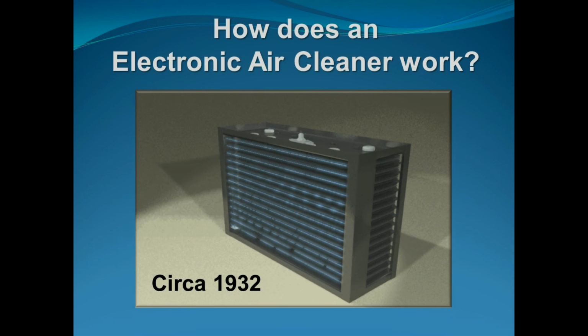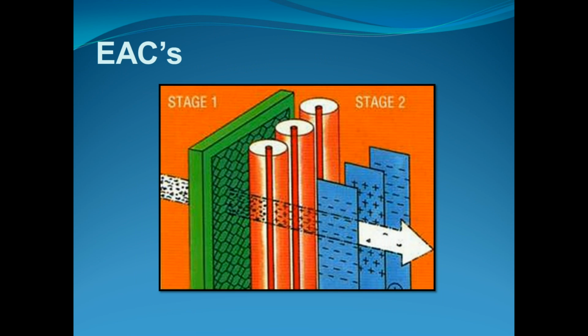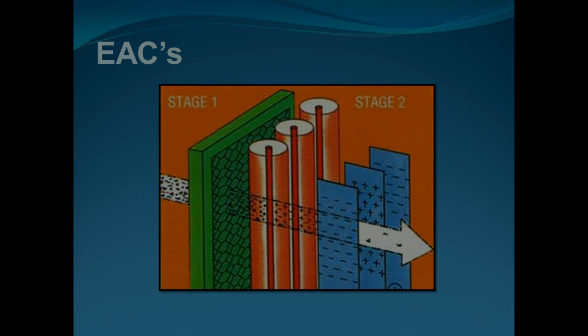And here again, we didn't invent the first air cleaner. It was invented in 1932. Yeah, it's been around for a long time. A little bit before my time. Certainly before mine. So in 1932, they created the first electronic air cleaner, which was similar to what it is today. You had a wire mesh screen that stopped the big chunks, and ionizing wires that charge the particles. And then it had these collection cells.